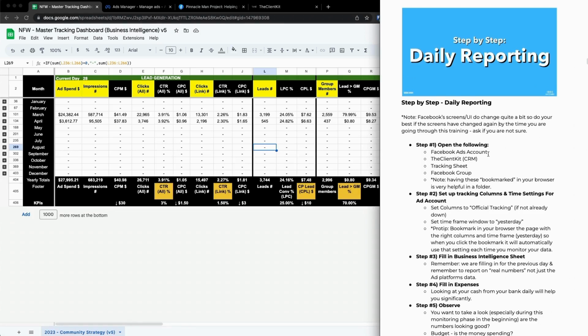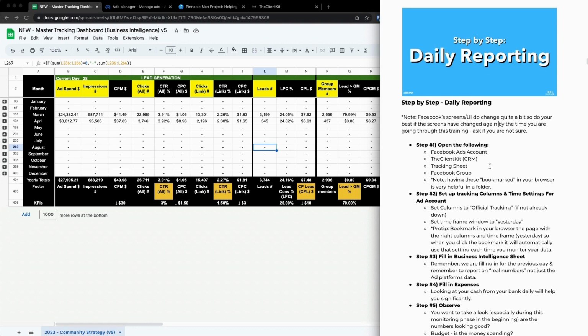All right, welcome to this mini training that's going to walk you through the daily reporting step by step. At this point, we've gone through this multiple times, and this was really by design. I know it can be a little bit overwhelming when you are first starting, and that's the reason why we showed you this daily reporting process in multiple trainings over and over again, just in different contexts. We're going to go through it one more time so you can really wrap your head around exactly what is going on here, because it is that important.